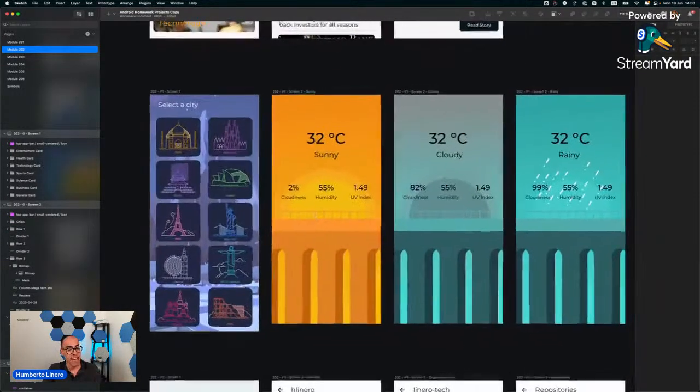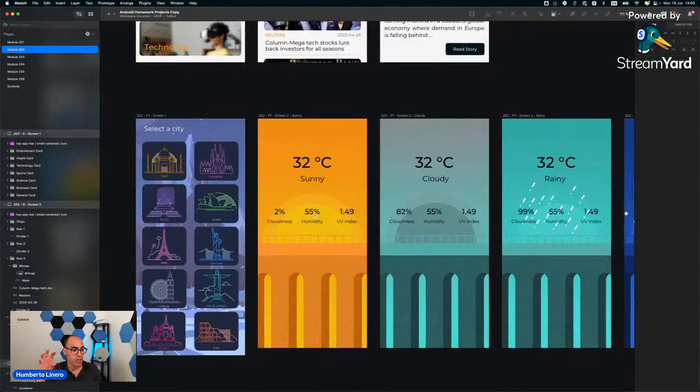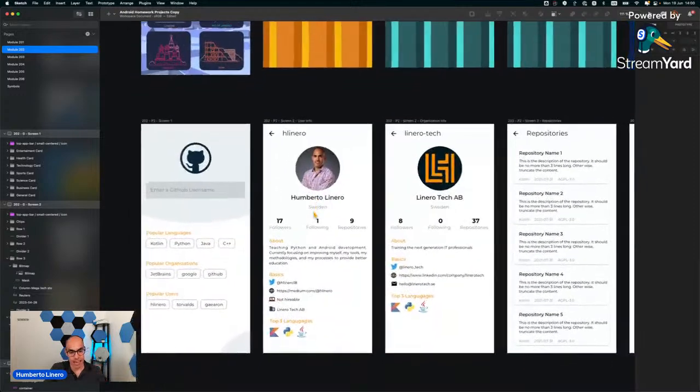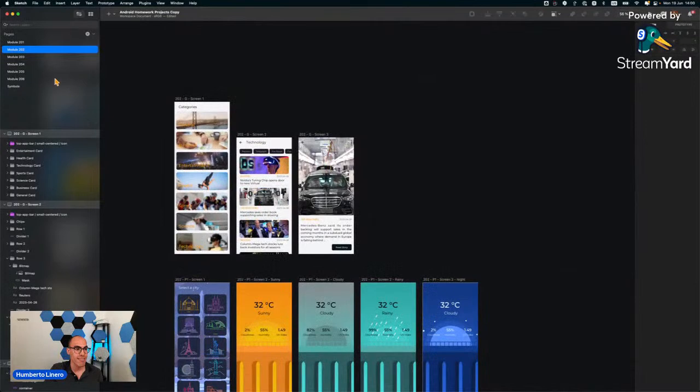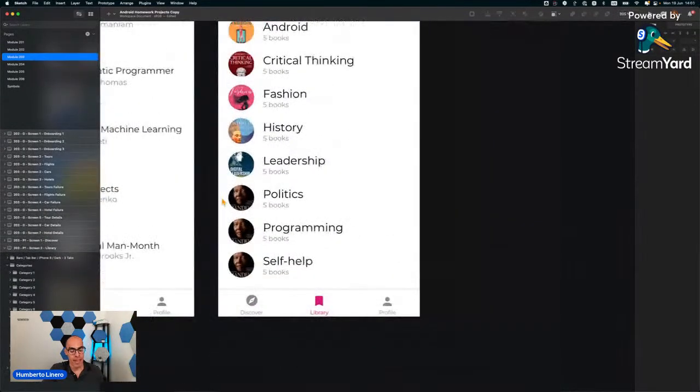We're going to create an application that retrieves real weather data, and so on. GitHub, and then recipes. You're going to learn how to create applications that connect with backend systems.